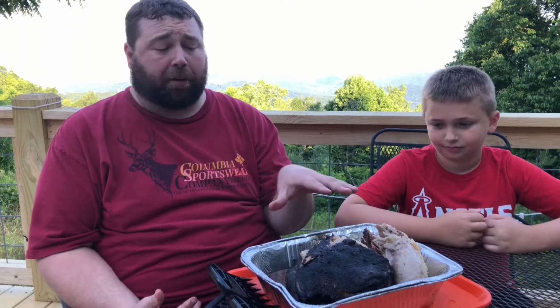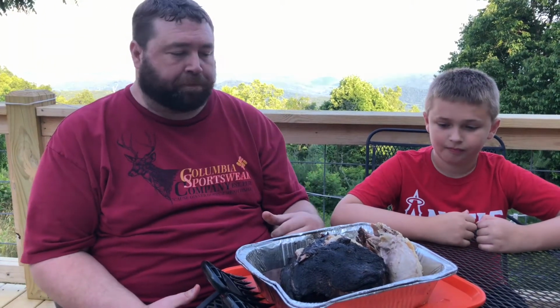And again, I haven't put any sauce on this. This is only the dry rub. I brought some sauce, like a vinegar-based sauce, if you want to put some on it. But I don't think it really needs it, to be honest with you. So there you go. I'm gonna finish pulling this bad boy, and we're going to do some barbecue sandwiches and just enjoy the view here.